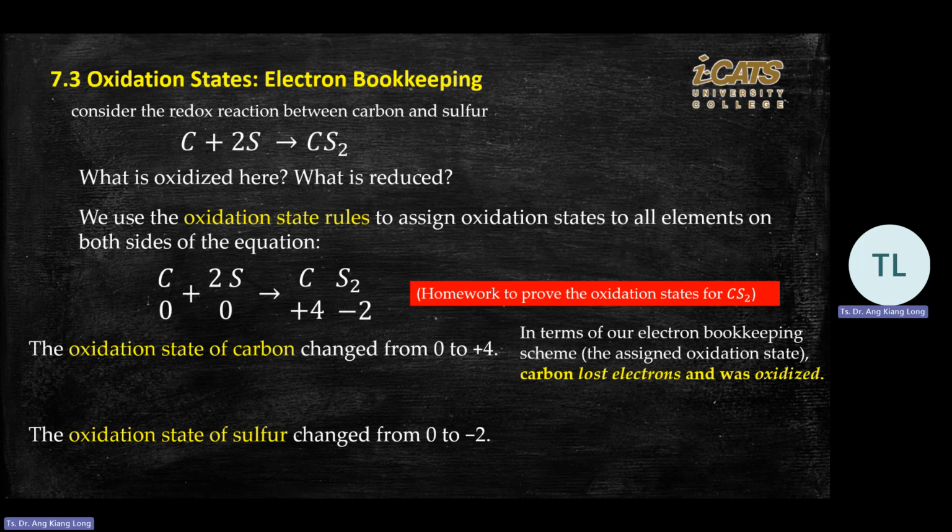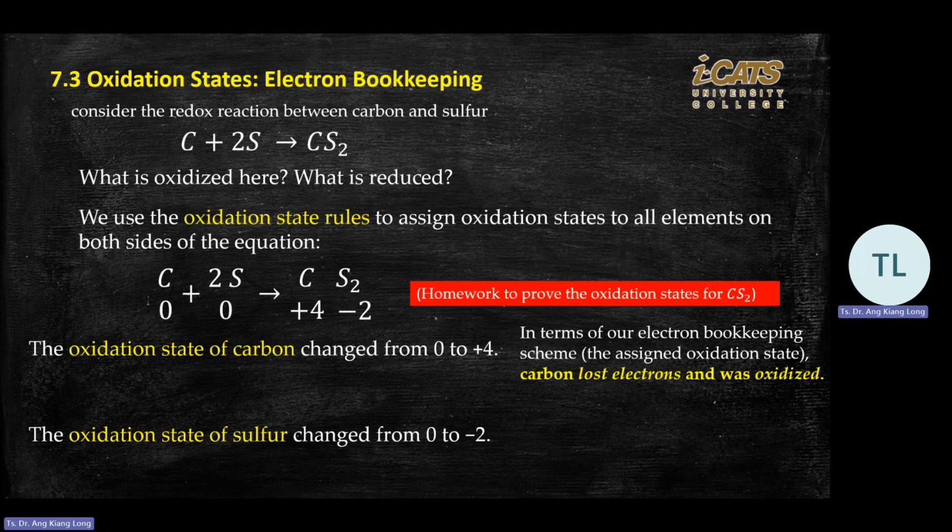Then it's mathematical steps already. So this is the third definition, by the bookkeeping. We have defined oxidation earlier as either gaining oxygen or giving away electrons, right? Correct? Oxidation means you give away electrons. How does carbon C become positive? Why does it become plus 4? It means it gave away electrons already. That's why you get a positive number.